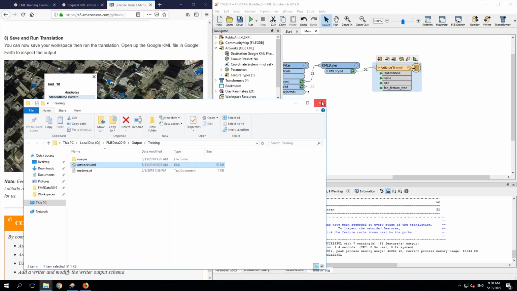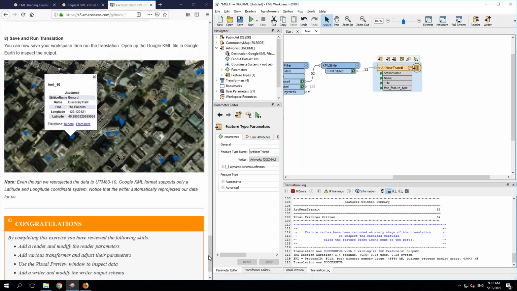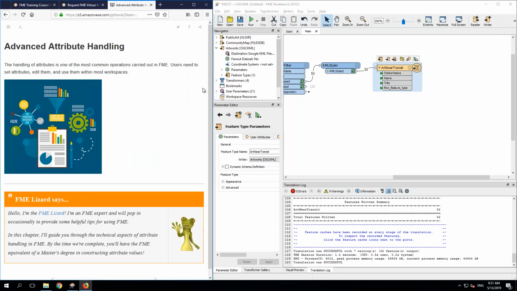This is, again, an introductory exercise. If you were having major problems with the exercise and you weren't sure how to place a transformer, how to make a connection, well then you might want to consider that this advanced training course has just come a bit too soon for your FME experience. But if you got through that exercise with minimal problems, then you should be good to go from here. So hopefully, I'm hoping you got through that exercise pretty well. And hopefully, if you hadn't got your virtual machine started, you have now, and you're all ready to go for the actual training proper.